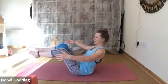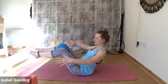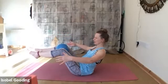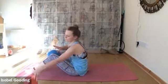8, 7, 6, 5, 4, 3, 2, 1. Bring the left foot down, bring the right foot down. So imagine you've got hold of a great big heavy weight, or you've got your own weight, but you pressed it between your hands. So option one, you're holding a heavy imaginary weight between the two palms, or you've pressed your weight between your two palms.